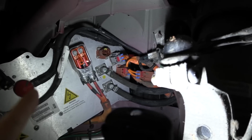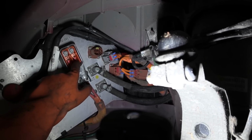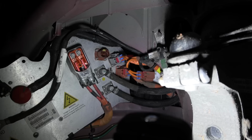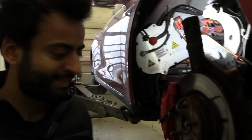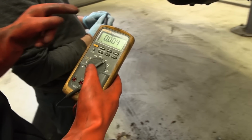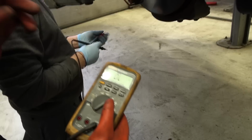Well, those cables, by the way, those big ones, are they live? Not right now, because we have disconnected the HV cable in the front. But anyhow, safety is the most important, so you always use gloves. So my colleague will now do the measurement and the test. If the connection is true, do it one more time. You will hear the noise.